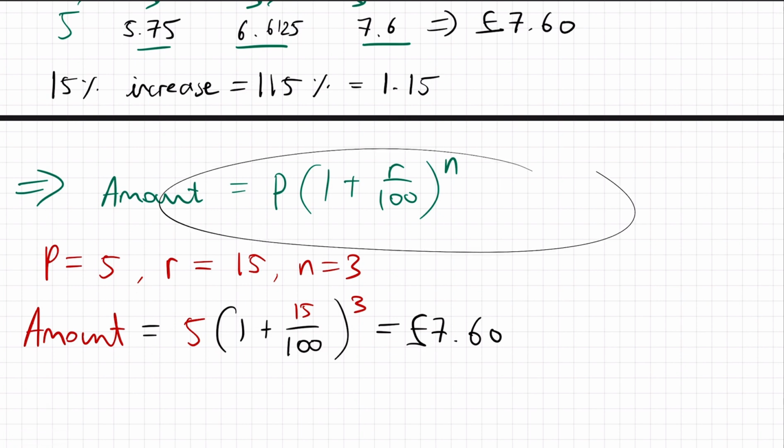Hopefully you know how to use this formula now. It gets a little complicated if you get your interest between the years, so not just at the end of the year, but I might get into that in another video. So just remember how to use this formula. It's basically just stating P, the initial value, R, the interest rate, and N, the number of years.